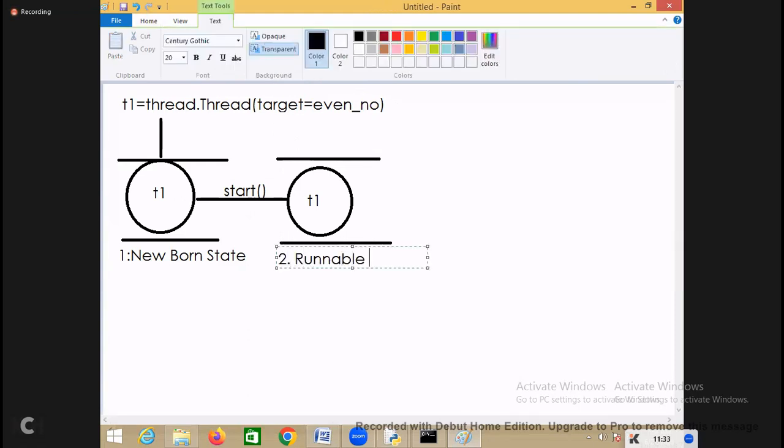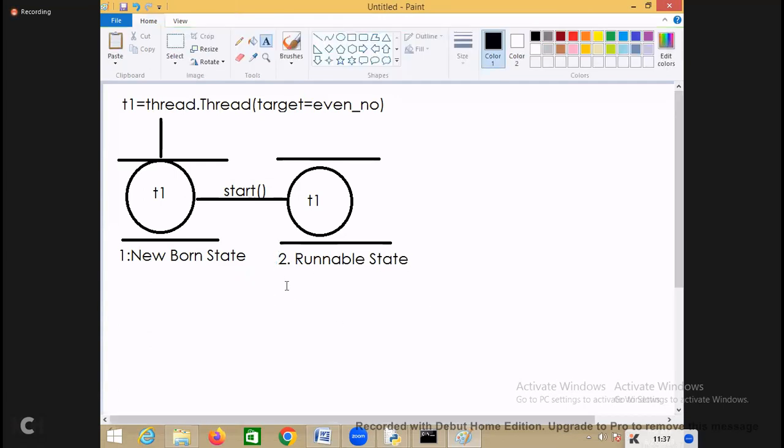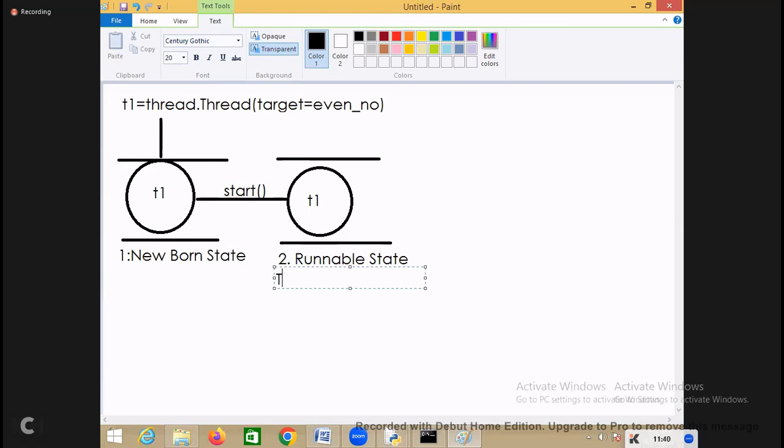In runnable state, a thread is scheduled for execution by whom here?